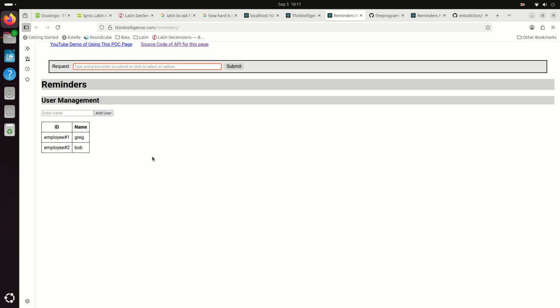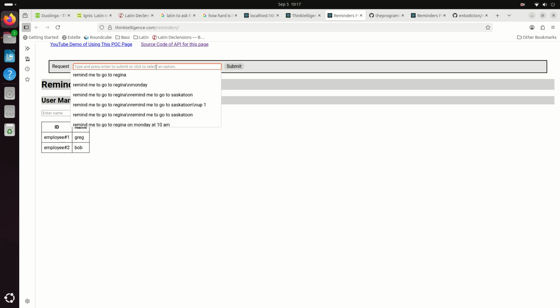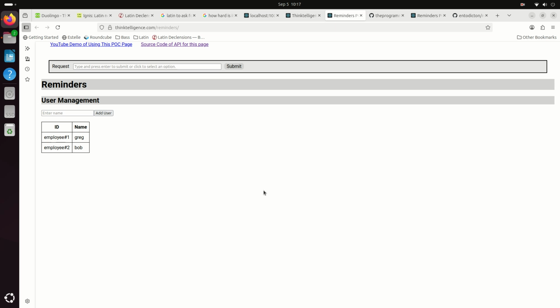And because the Programmable Mind doesn't use a neural net, it doesn't need a GPU to run. It can run on not very complicated or powerful hardware at all. It uses 35 watts of power. So this is a POC showing how to use a Programmable Mind to do a reminder kind of thing. A reminder-based voice UI, but I also have a GUI here, so there's a language UI and a GUI.